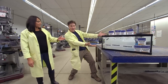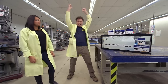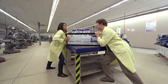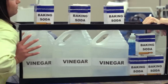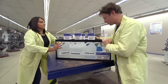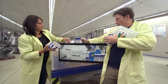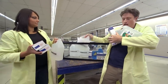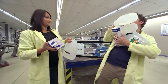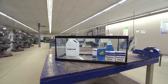What's with the fish tank? The fish tank is where I want to mix it all together. What do you think? Awesome. Maxed out. Okay, let's move the fish tank somewhere where we won't make a huge mess. It's a little heavy with all that. We're gonna have to take a couple trips. That's kind of heavy. Okay, so we'll take this and that, and then this, and that. No, hold on. I can do it. One more. Okay, good. Yeah, I took too much. Uh-oh.